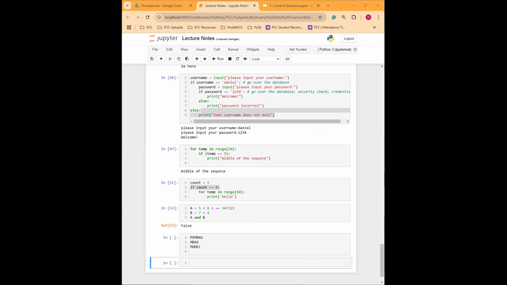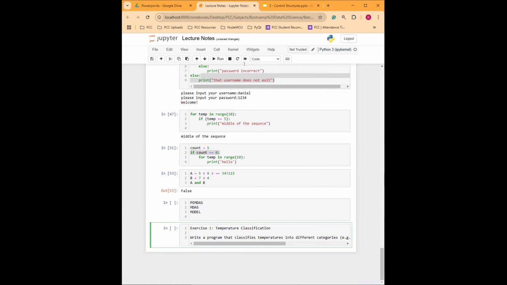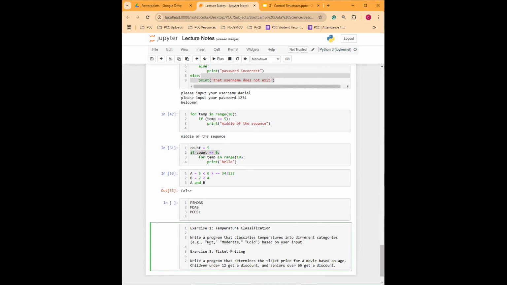Okay. I have some simple ones here. This is going to be markdown, and this one. Okay, right. I had this prepared beforehand.